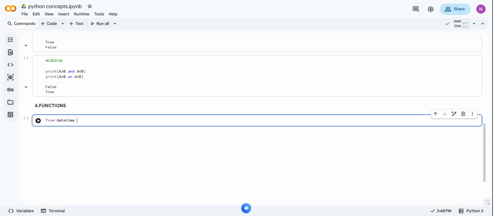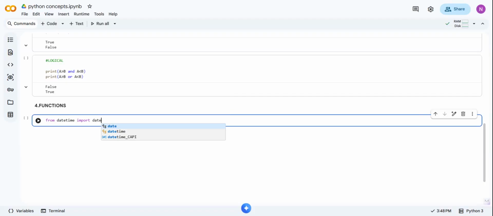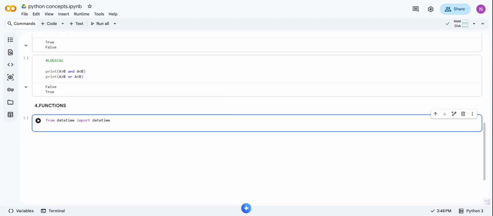Here we can see the format: from a class we are importing the datetime. Then we'll be printing the current date and time.